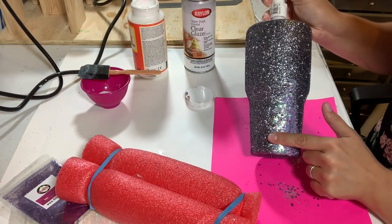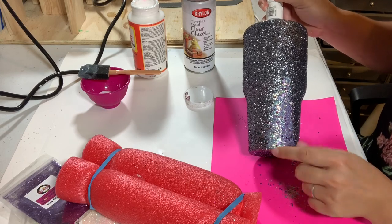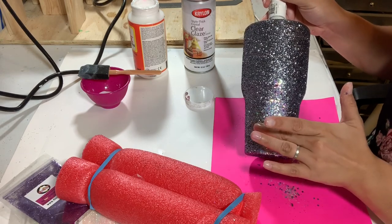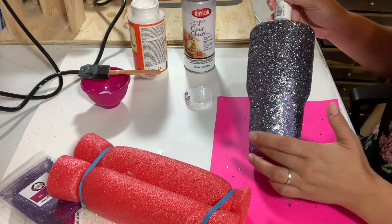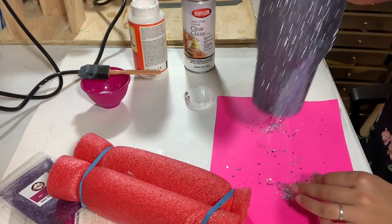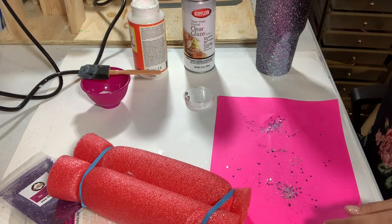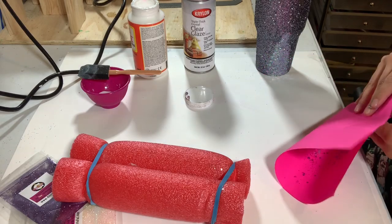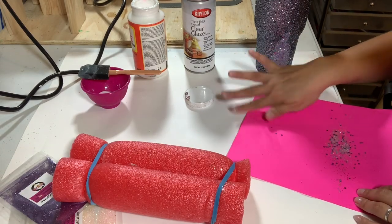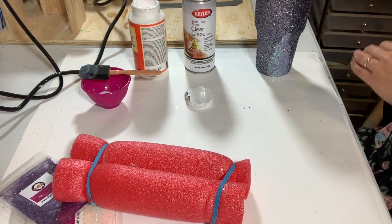Okay, and I'm patting that down. Anytime you're working with any type of chunky, just do yourself a favor and press it down. It's such a pain in the rear sometimes. So much fun to work with. Chunkies are so much fun. I know there's a lot of people that are afraid of using them, but I'm not. I love them. They're so much fun. And I actually have, let's see, I have some Remington mix in there, so I won't be able to save that.